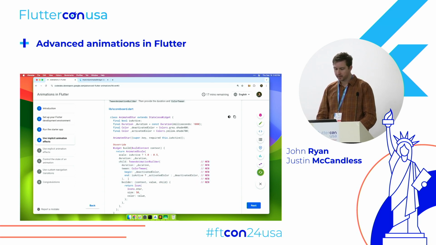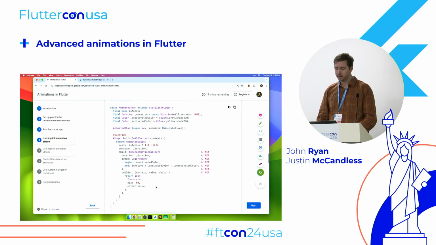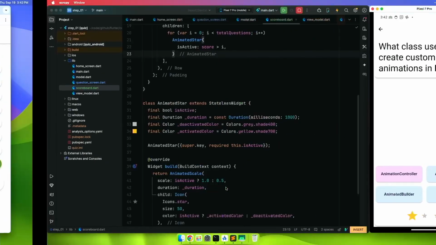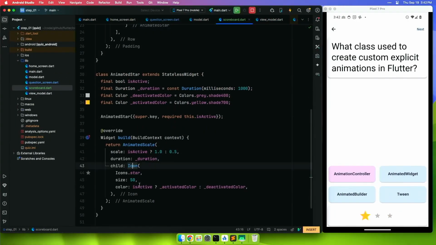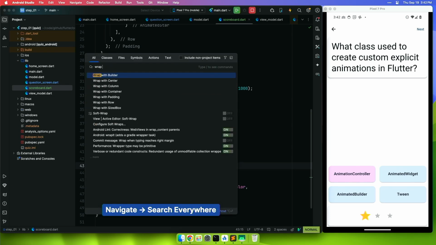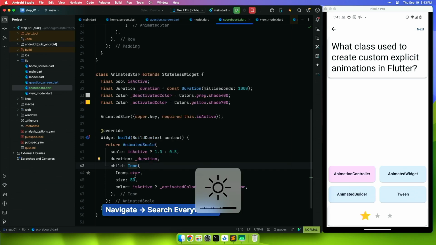Actually, I think I'll just copy a few of these and then wrap my icon with a Tween Animation Builder. So that's the nice thing about the way Flutter is composable, is that I can have one implicitly animated widget, and I can have another animation that I'm using to control the color.